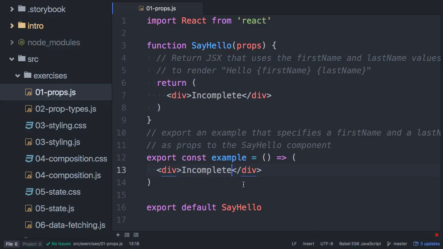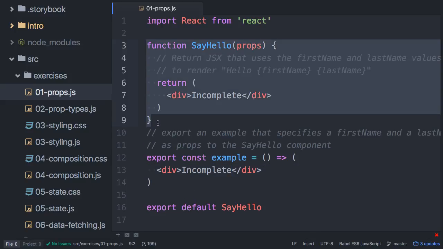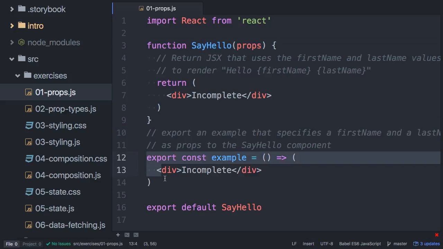Super cool. Okay. Any questions about React Storybook? For most of these exercises, you're going to have a component that you're going to be making changes to, and then you're going to need to use that component in the example function. That's pretty much your task for every single one of these. Okay, any questions before we actually start doing stuff? Okay, cool. Everybody's really happy to be here.